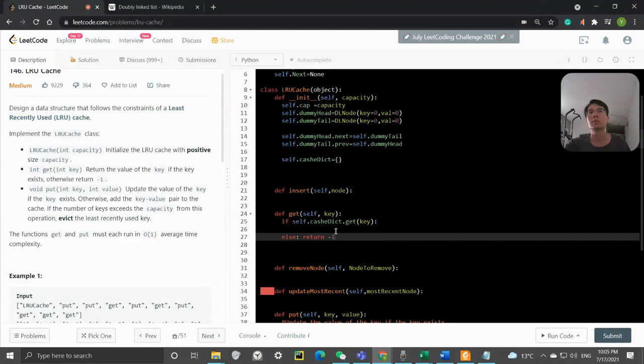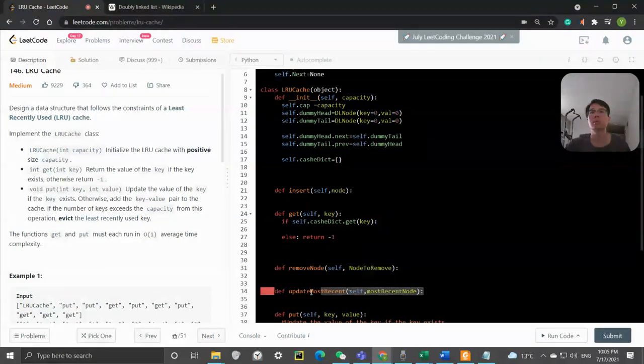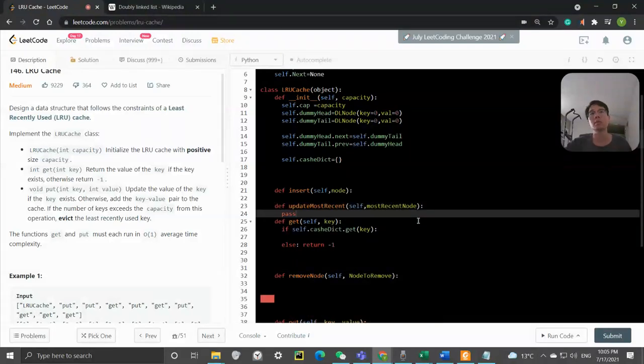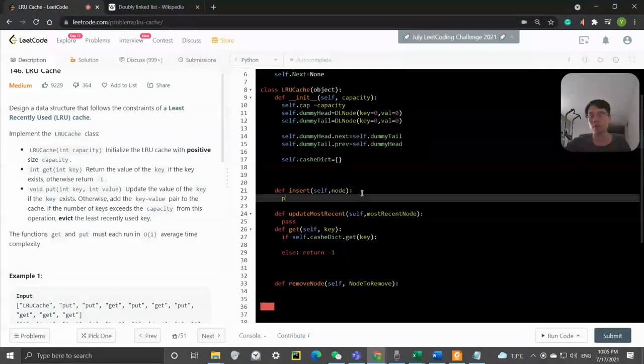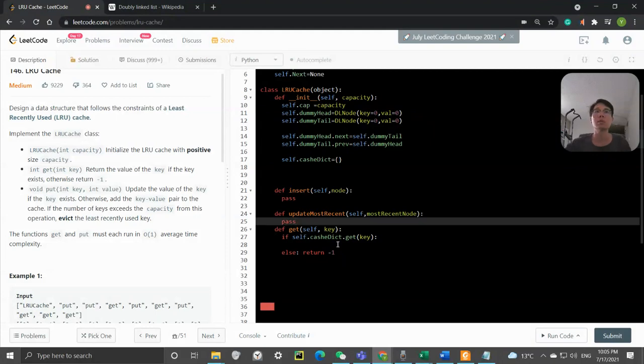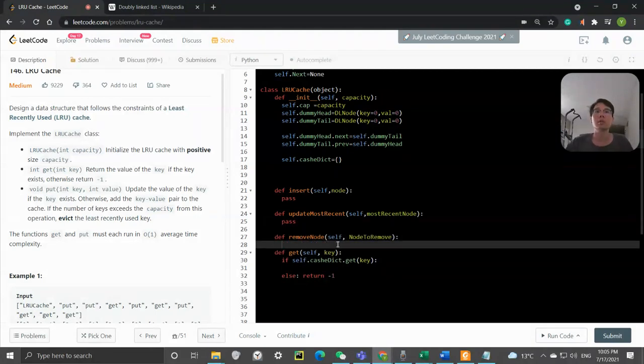And then this function right here is some helper function that we will figure out later. Put in the cache. Let's see. Yeah, we move the node as well.